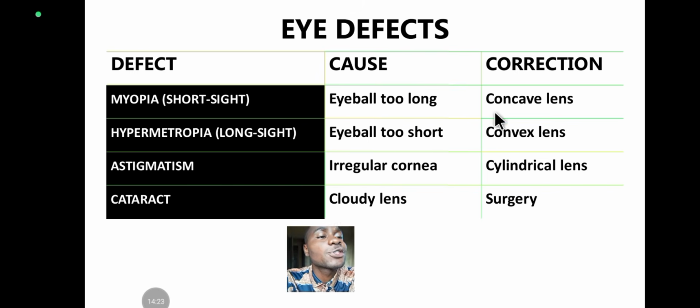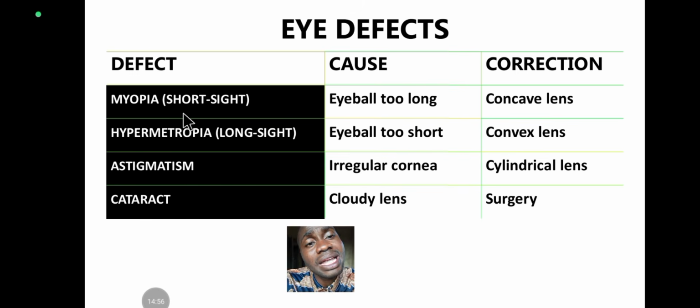All right. So what is the correction? The correction is simple. Use concave lens. Remember, concave lens is what? Thin at the middle but thick at the what? Edges. All right. Because it's thin in the middle, it allows more light ray to enter the eye. Remember, it's a diverging lens, so it allows more light ray to enter through the what? Through the pupil, so that the light ray can focus on the retina and not in front of the retina anymore.